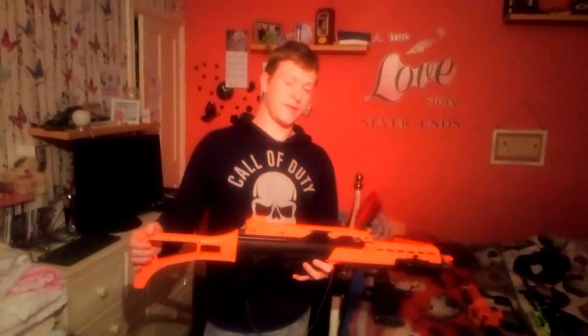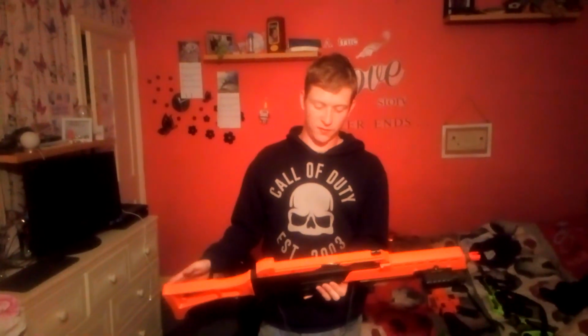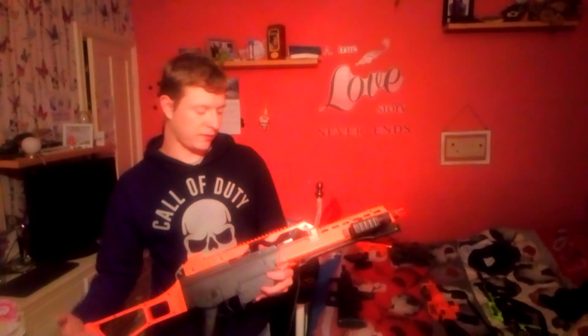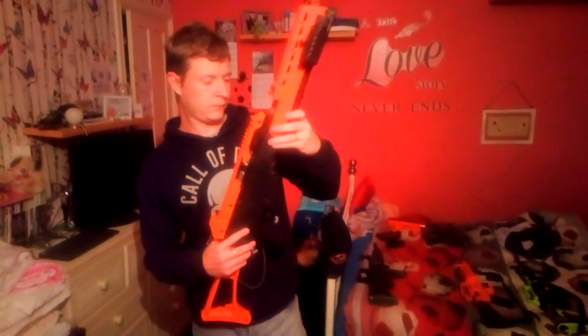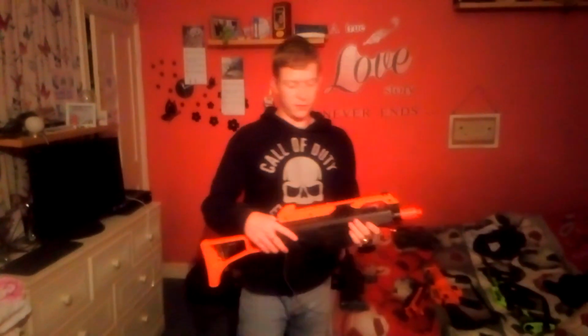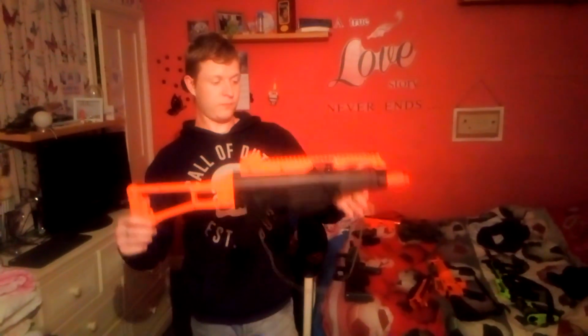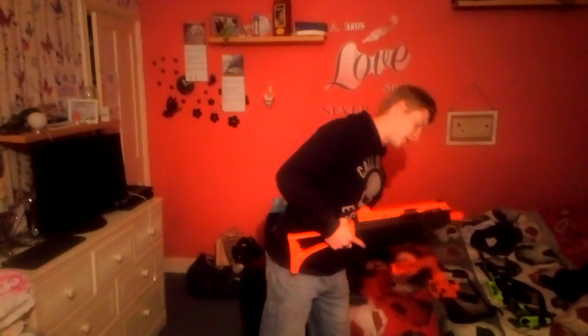There is a G36, and this is the G36K. The G36 has quite a tall carry handle with a built-in optic, and obviously the iron sights on top of the carry handle. You have the G36C, which is the compact version, sort of a little bit similar to that, but it would have an actual handguard. Probably something like that. And then you've got the G36K, which is this.